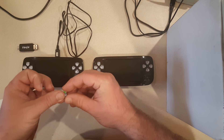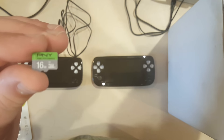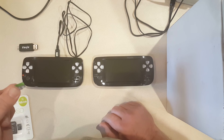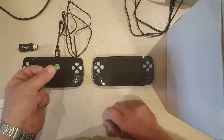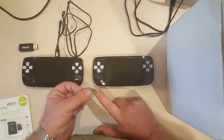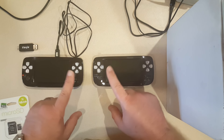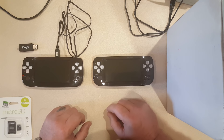I have my original Level by Level custom menu on this 16 gigabyte high quality card that I use for all my testing. I'm going to put it back in this device, do some comparisons, and then try to put it in the new device to see what happens. The feedback I'm getting is that my custom menu is not compatible on the new 16 gigabyte. We'll cover that when I crack them both open side-by-side and show you the internal differences. Strap in — this is going to be a longer video.